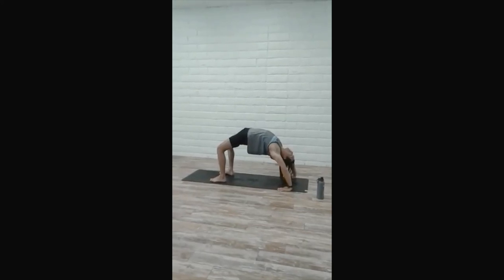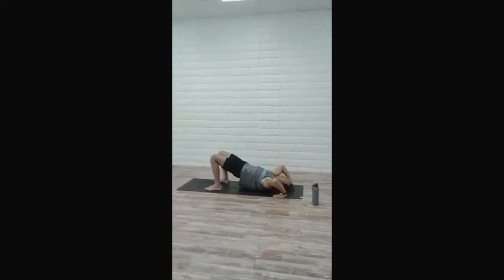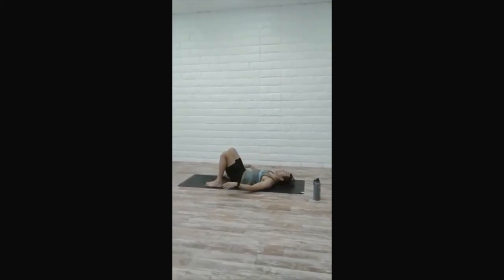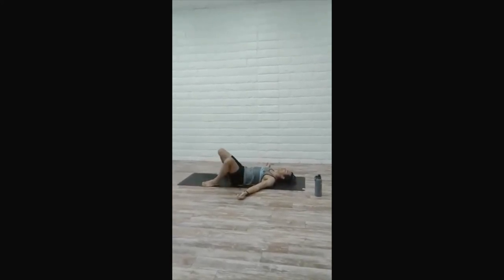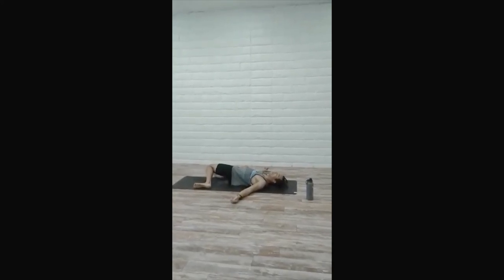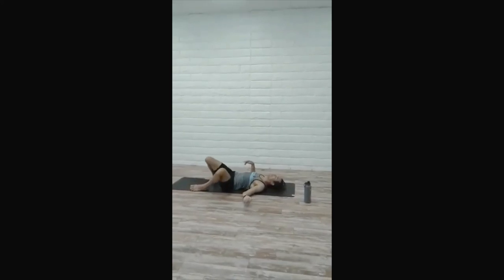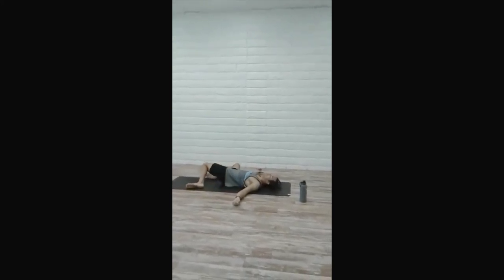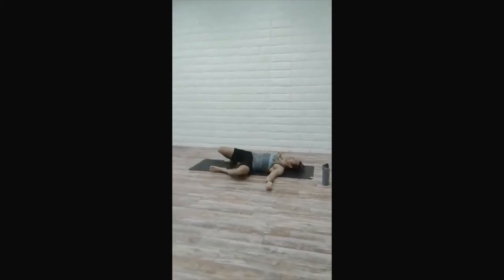And then once you had enough, slowly roll your spine back down, step your feet about as wide as the mat, and just windshield wipe your knees side to side a few times. Try to move with your breath. Exhale, release your knees to the side, inhale up, exhale, knees down, inhale up, exhale down, inhale up. Keep moving a few more times that way.